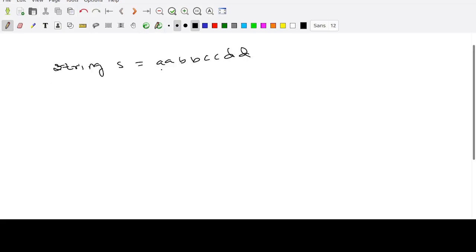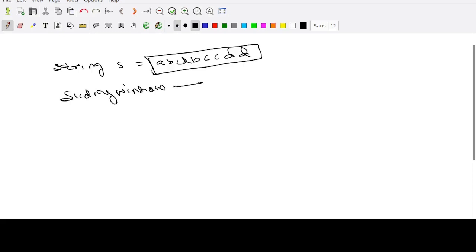The problem is we have to find out the max length of substring. We have to find out the max length of substring here. Right. So a sliding window problem will be recognized.